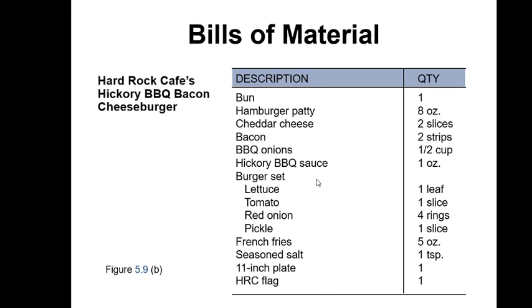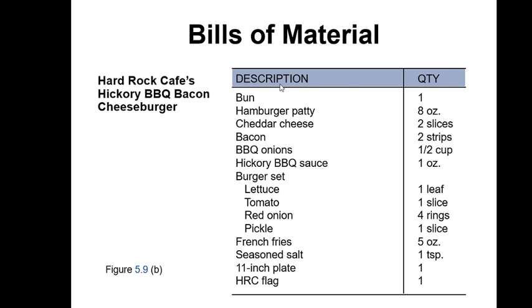We have an easier example for you, maybe another example for bill of material, and I prefer this for the students, about Hard Rock. Okay, Hard Rock Cafes, of course. We have an example here, a bill of material to make only 1 unit of a barbecue bacon cheeseburger. To make only 1 unit, 1 sandwich, you need what we call a bill of material: all of these materials in order to make only 1 cheeseburger.